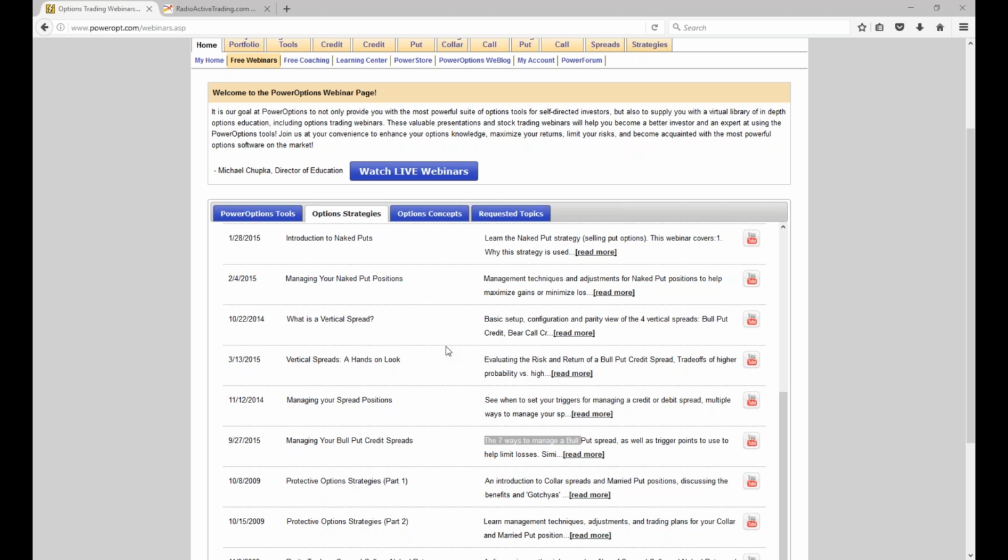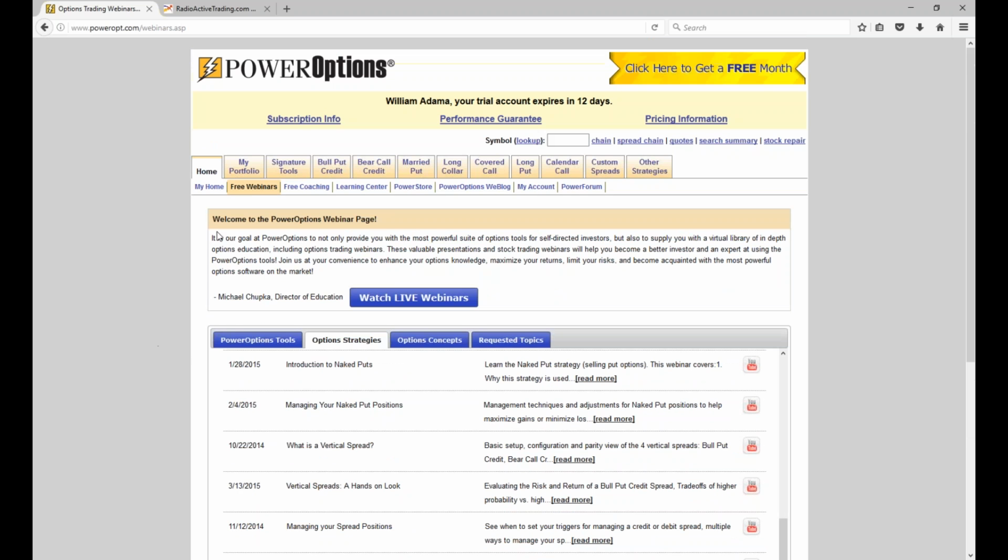But these are the 7 ways: rolling the spread up by itself, just closing the short leg and leaving the long open, moving both legs out, converting the credit spread to a debit spread, or closing out your bear call spread and opening a bull put spread if it seems that the stock's moving against you. But you'll want to check those out. Those are the other ways that I feel are good ways to manage a spread that keeps it simple.